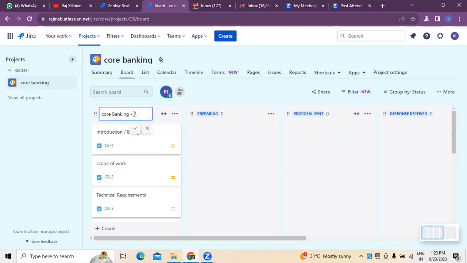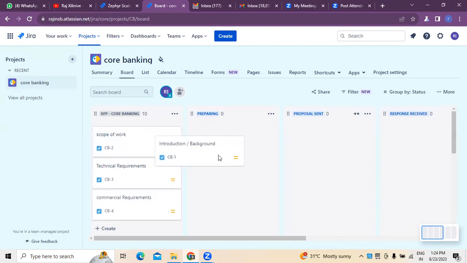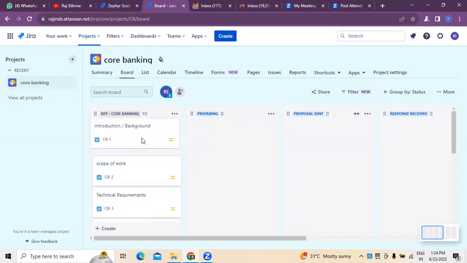Let me write it this way: RFP for core banking. So this is what generally an RFP document in reference to core banking looks like. Whoever is working on the team should know about this, because this is the initial stage.